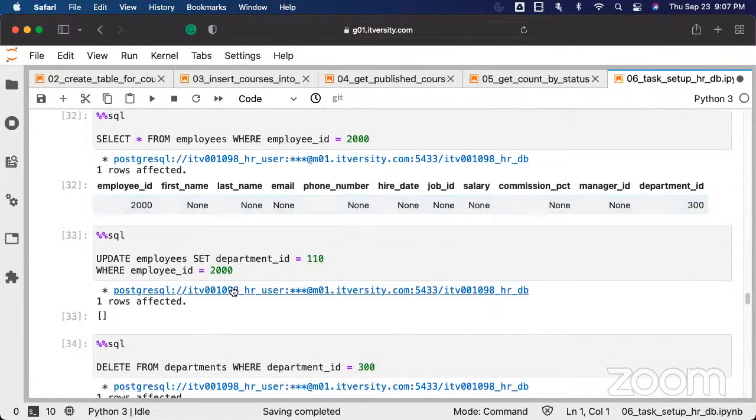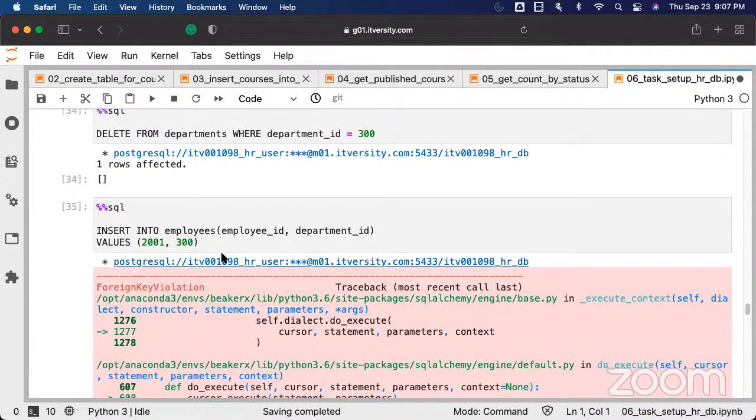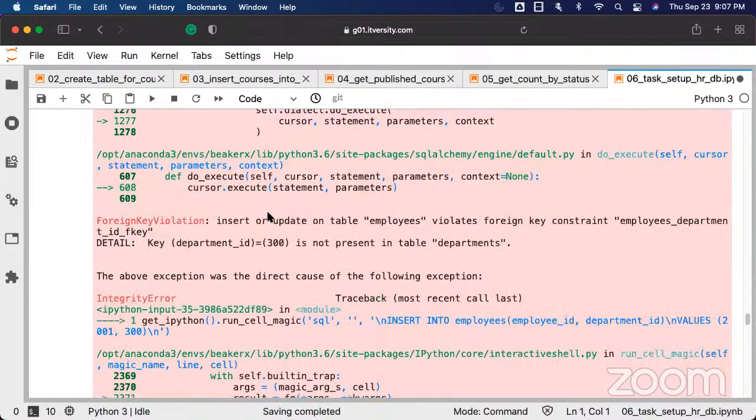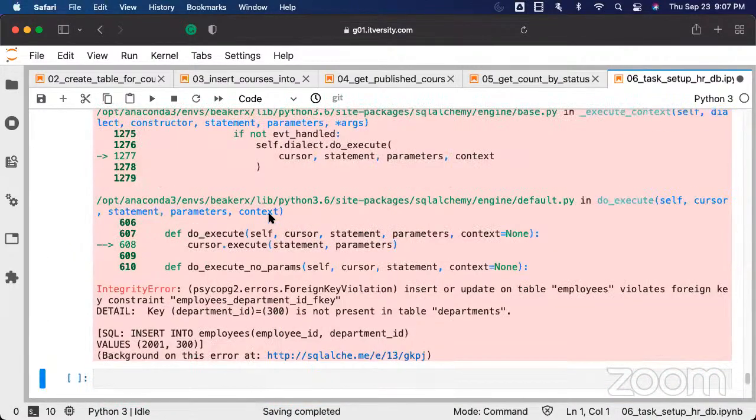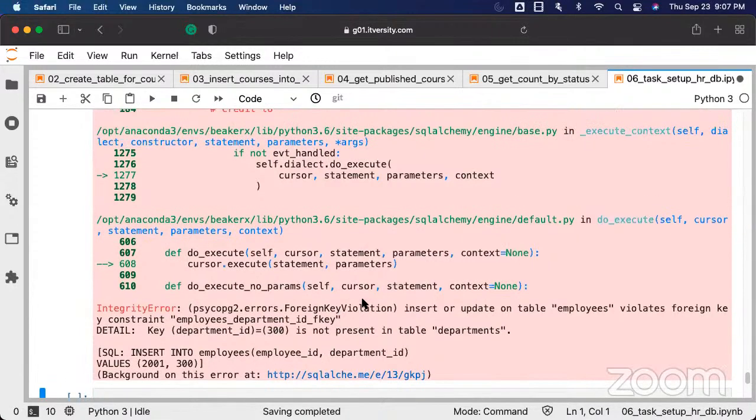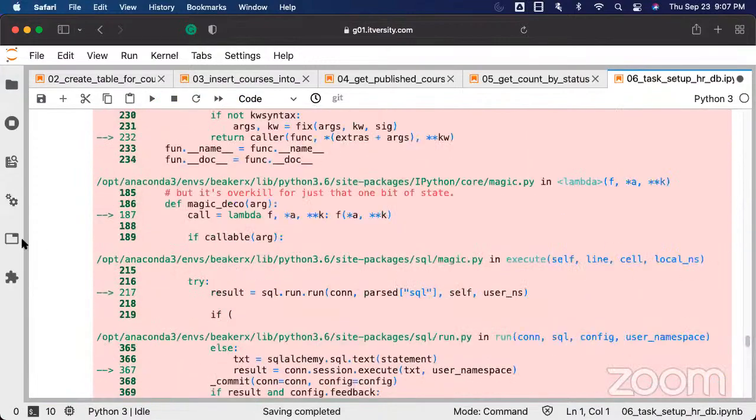I don't know why I have all these things, so don't worry too much about these. In this case, we are just setting up the data into these two tables. I'm not sure why I have this, but don't worry too much. The exercises which follow this task will not be affected because of these errors.